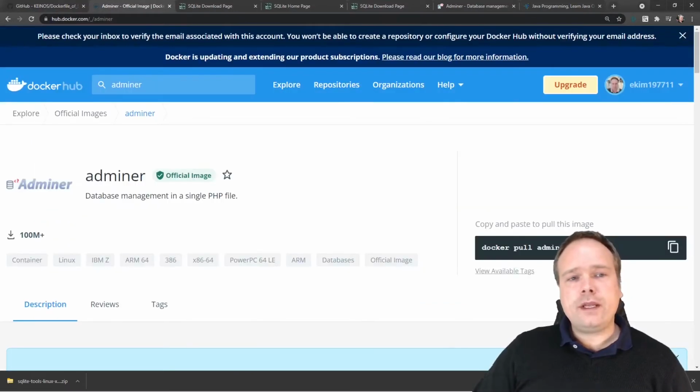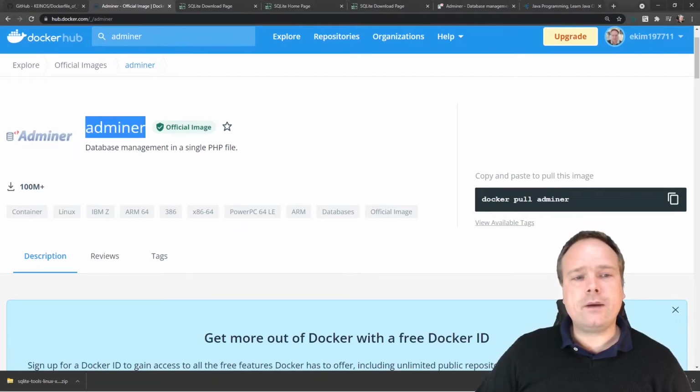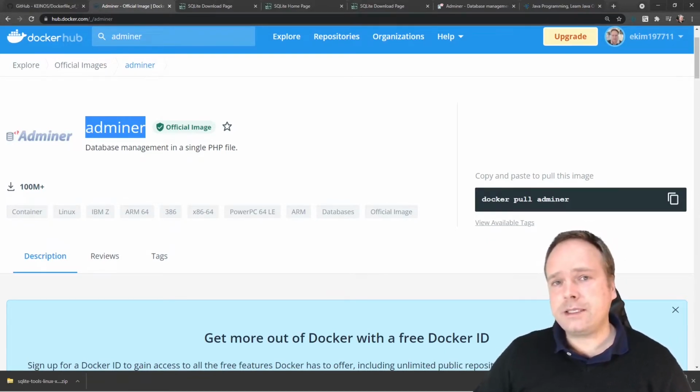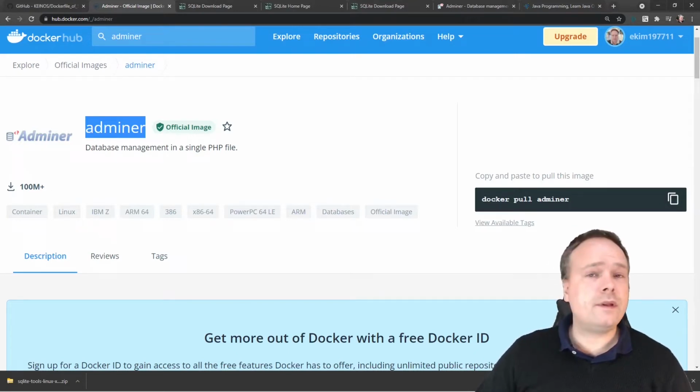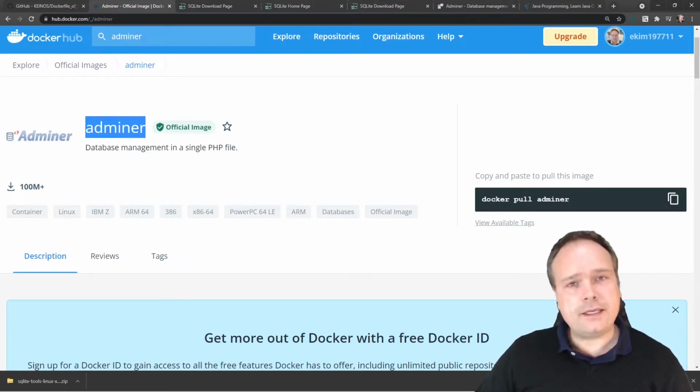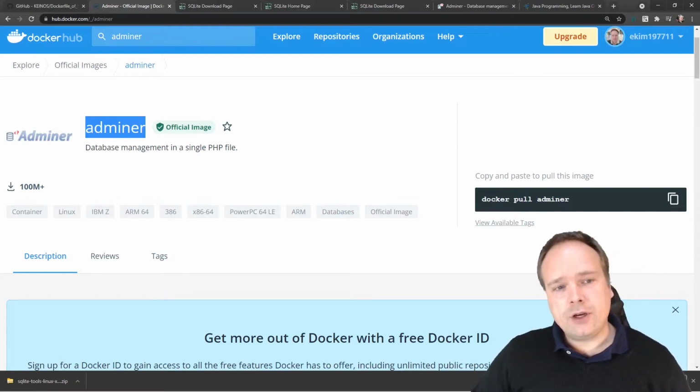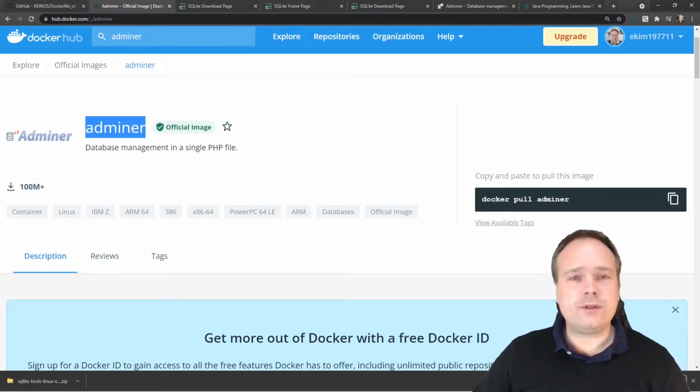Then there's another tool that you can consider using, and that is Adminer. Then you will get a web interface that will help you. Also, that will give you some syntax help right there. Adminer is very good with MySQL databases, with Postgres databases, and also with SQLite databases. So if you don't have any other clients and you don't want to use the official client terminal, and you want to get some more help, maybe you want to have a nice UI, then you can use Adminer right there.